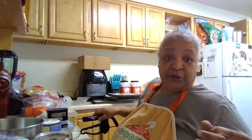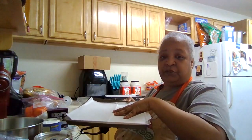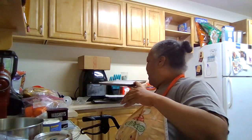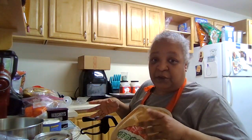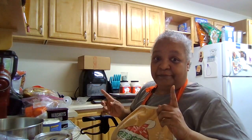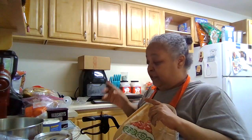Now, you're going to preheat your oven to 350. You're going to get your baking sheets, your cookie sheets, and you're going to prep them with parchment paper. I did 4 baking pans because I thought I was going to do a double recipe. But I also forgot they spread. So, I might still need 4 baking pans.